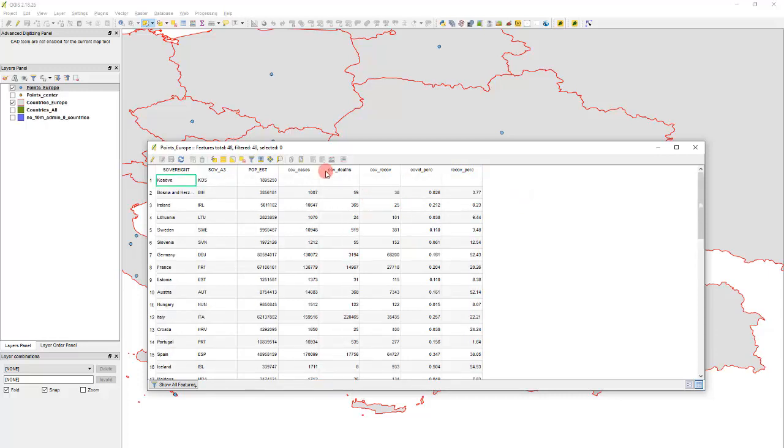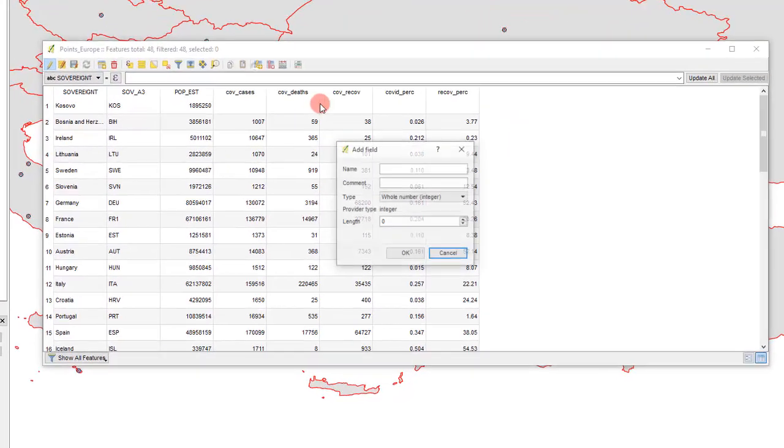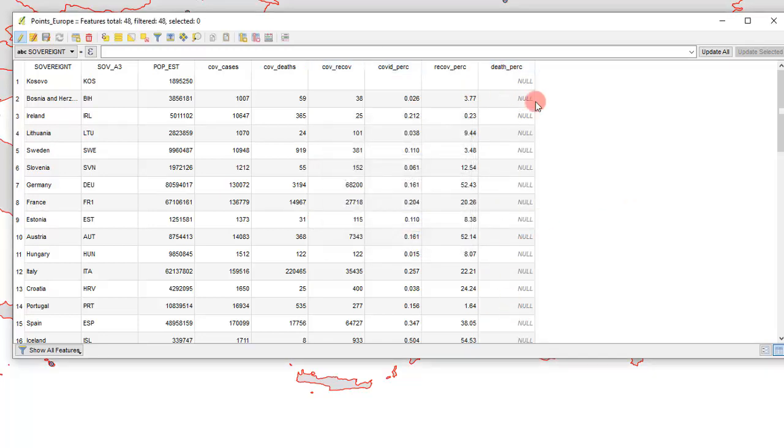So how to create these fields? I will show you how to create another field, which I will call dev percentage. Let's dev pers, like this. Note that the field name has to be at most 10 letters, so choose the abbreviation carefully. And in this case I will choose real because it is a percentage, and 4 symbols and 2 decimals. This will be death percentage as a percentage of all the COVID cases. And I created a field.